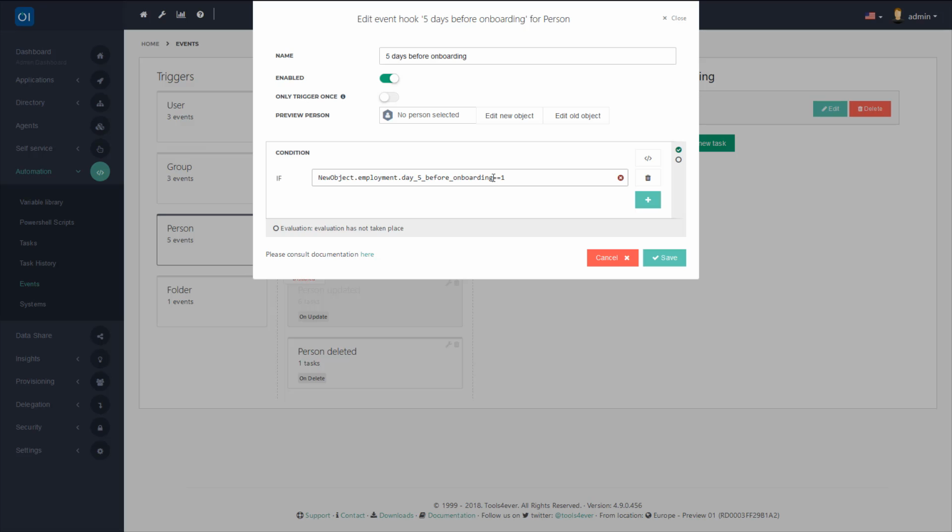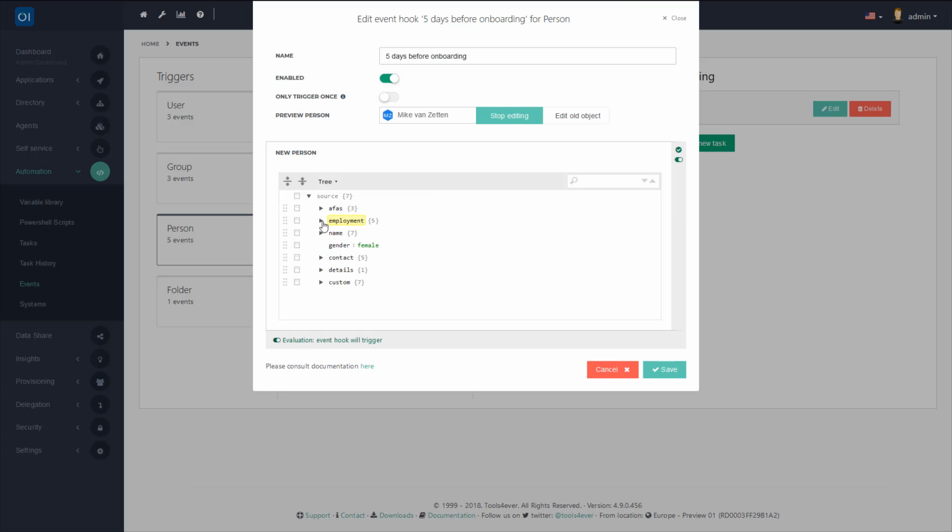This is still a little bit difficult because here I have to make a reference to the vault. But this will help you to do an edit object. First I have to select an example user. So Mike, and here I can edit the object. So it's employment, and here I have these extra variables. I actually created this for this demo. Number of days before onboarding is 5, so 5 days before onboarding value is true, is 1. And 10 days is not true, but it already has been true.